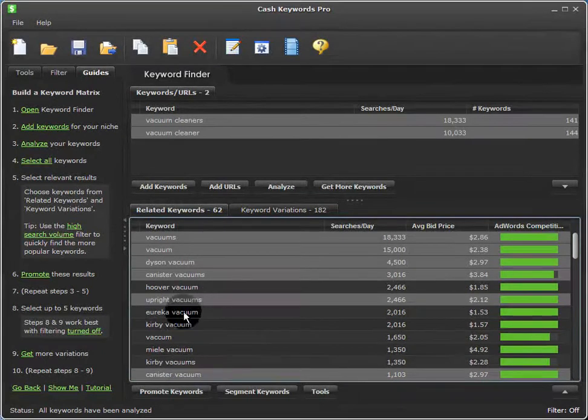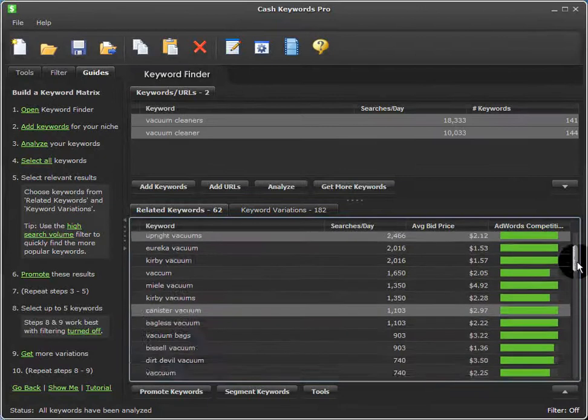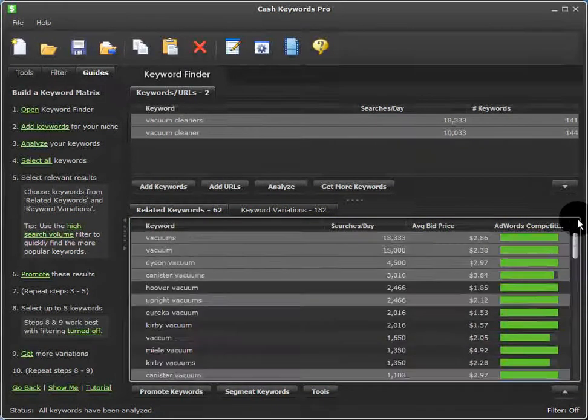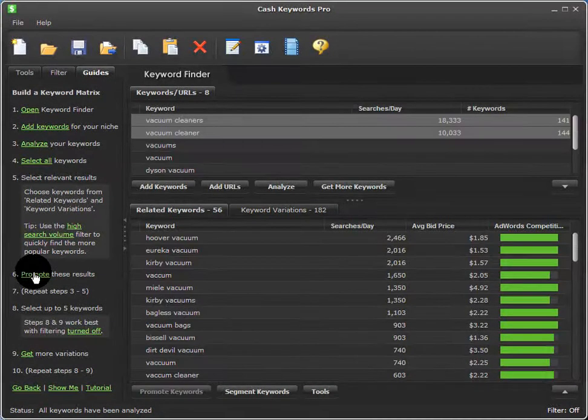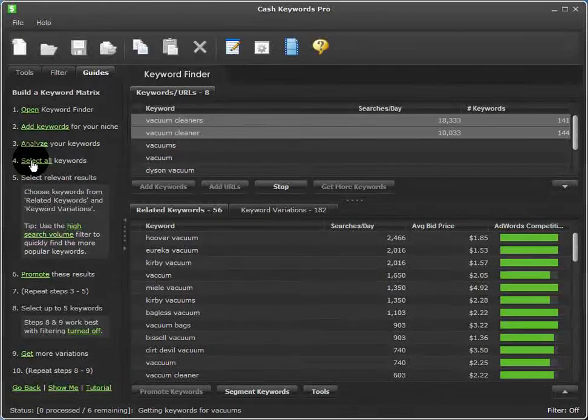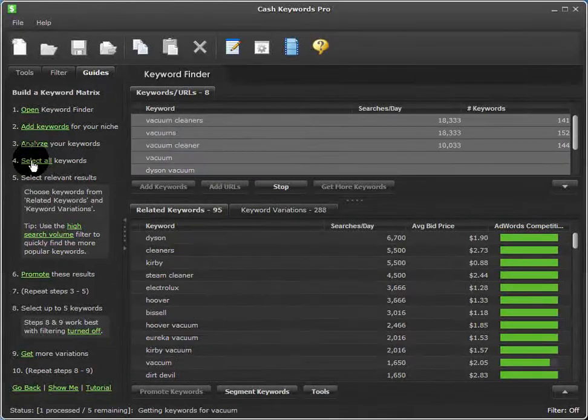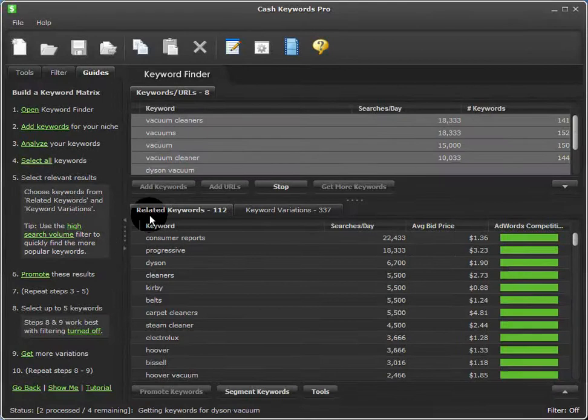Of course, I can pick more of these and drill down further to find a lot more relevant keywords. The next thing I'll do is promote these keywords up to the top and repeat this process. So I'll analyze these again and select all these terms.